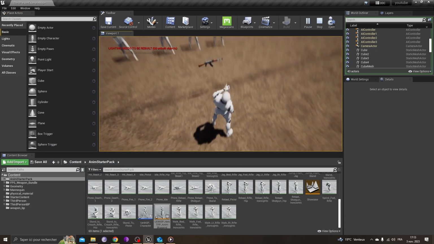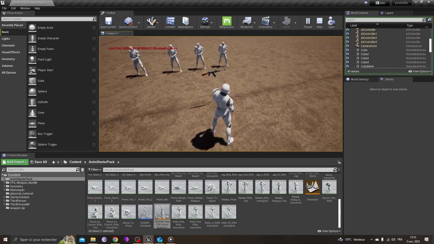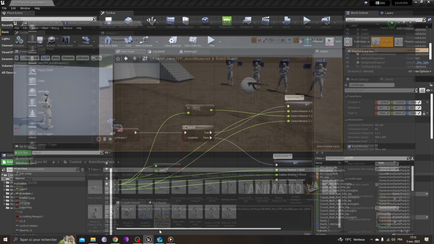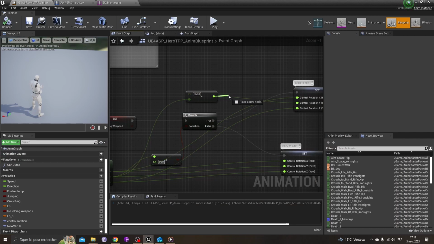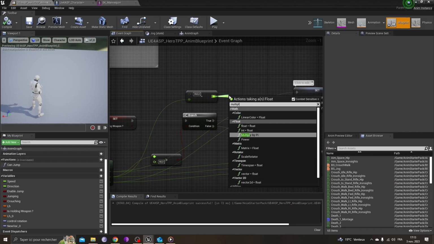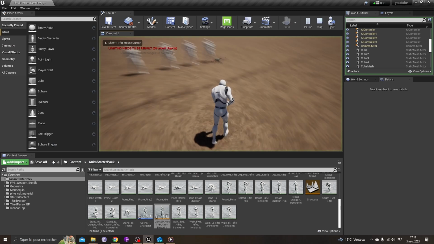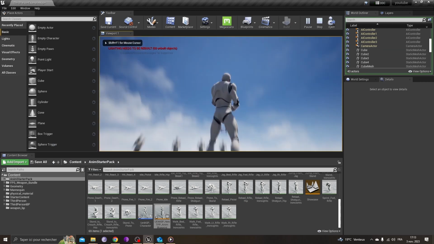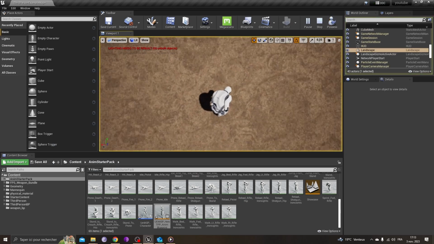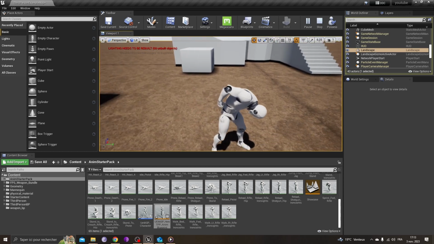Now you can see that there is a problem. I forgot something. We go back to our anim instance. Here, guys, we must add multiply by -1. Okay. We compile. We play, and now it is working. Our character is having a natural movement on his spine.